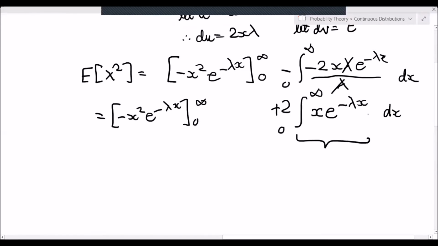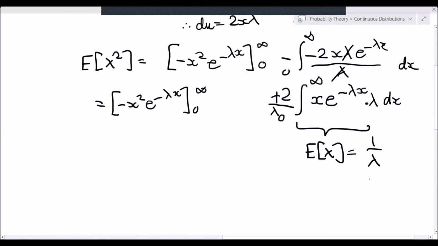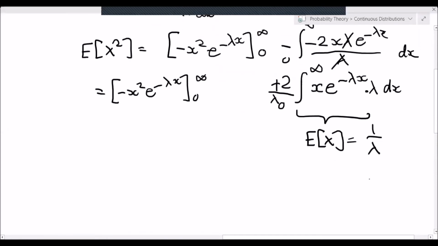Let's multiply in by lambda, and then we divide over here with lambda. And we know that this is simply then going to be the expected value of x, which we have derived, and we know the value is simply 1 over lambda. So there's no need to go do more integration by parts. You just use something you have derived already. And this will help you to save time. And it is a very common technique that you can apply for continuous distributions when you're deriving their moment generating function, when you're deriving the expected value or the variances.